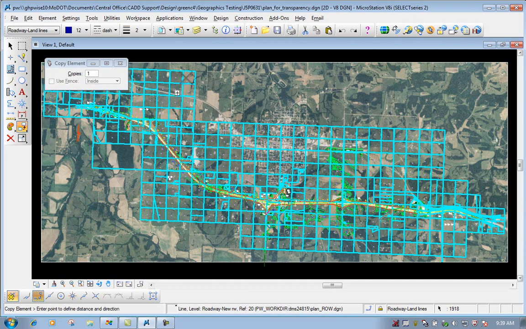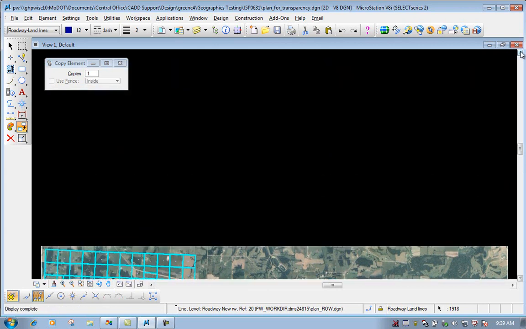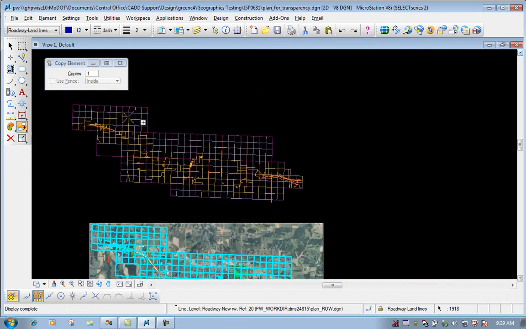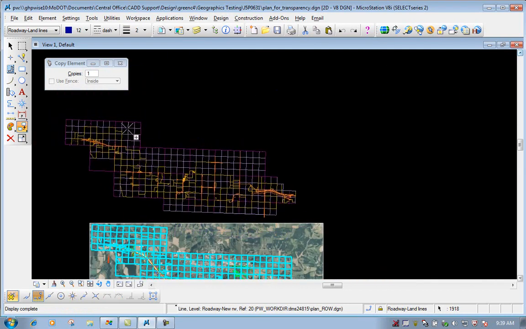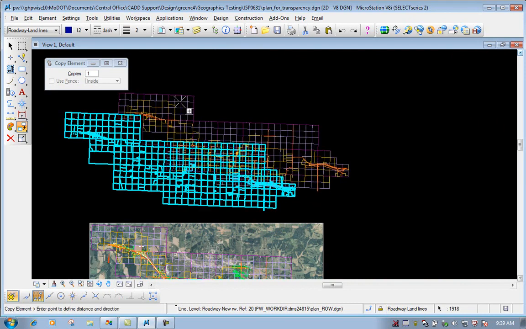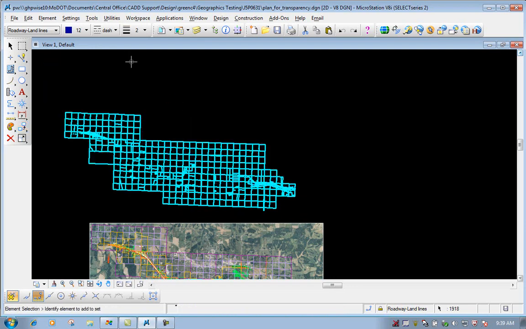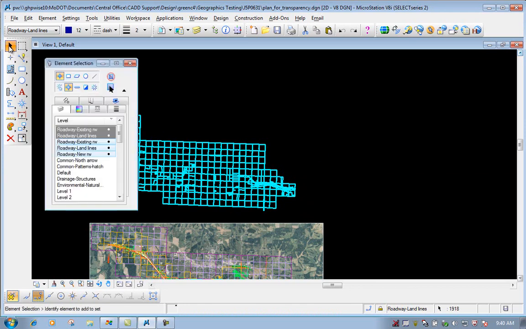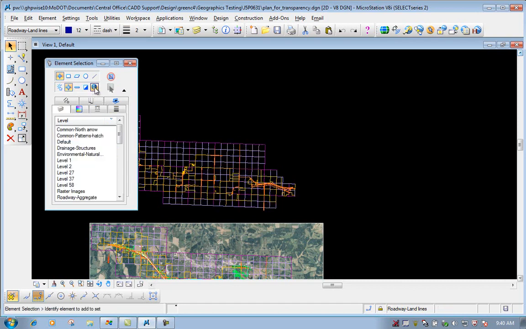left click once, and I'm going to scroll up just a little bit. I will go ahead and left click again to drop off. And now if I'm finished with the tool, I'm going to right click to end the tool, and now I'm finished. We still have all these items selected, so if I go back to my element selection tool, I can click on this option right here that says clear, and that will clear out my selection set. So I don't have anything selected right now.